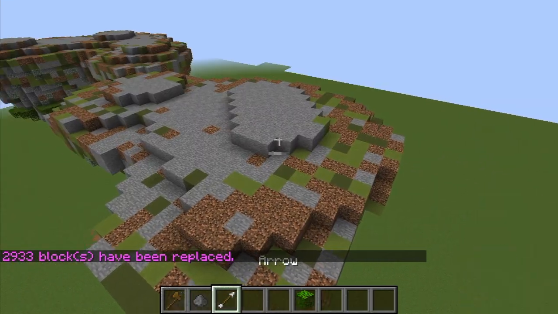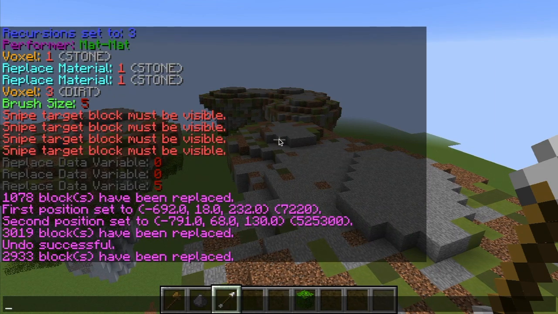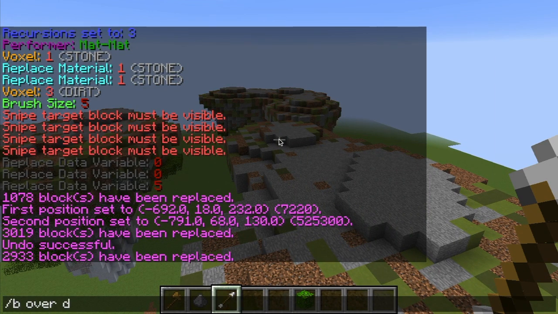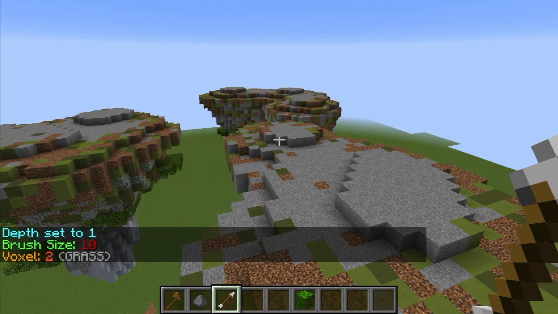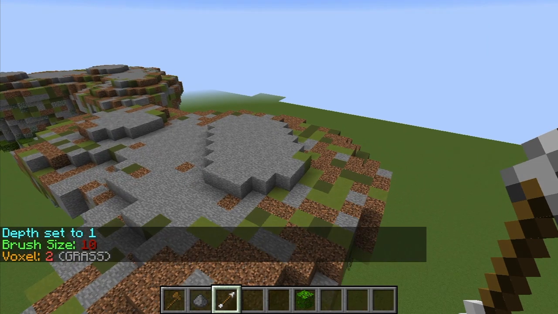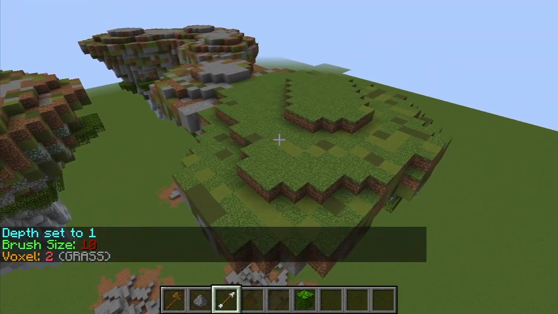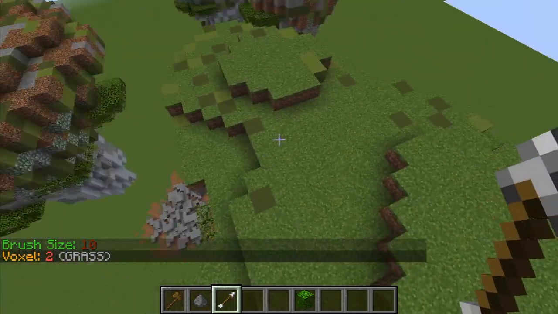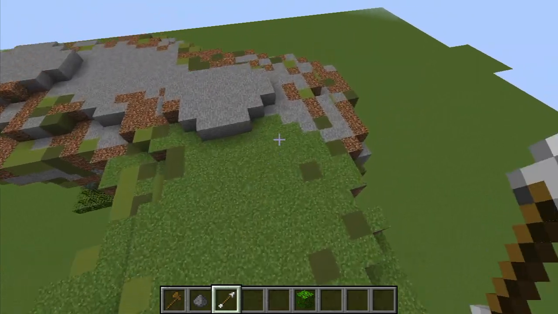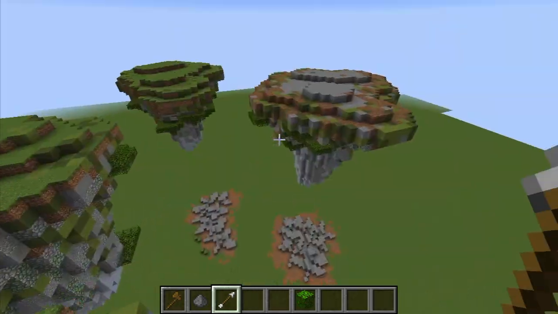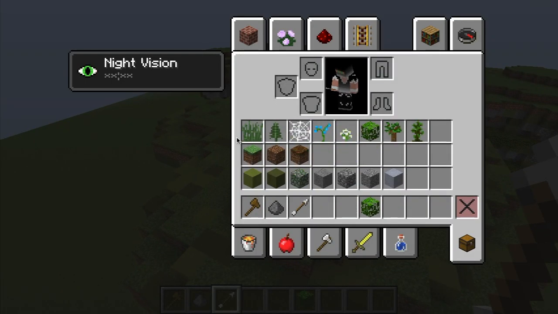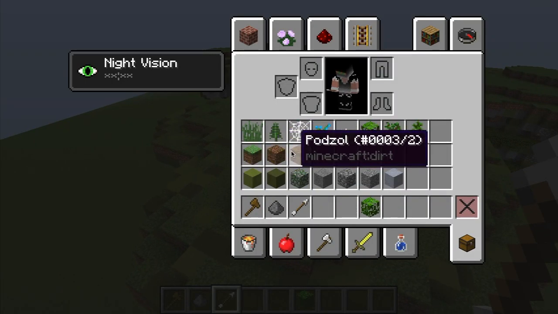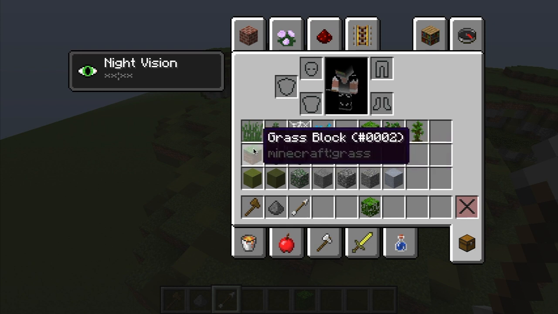Now we are going to set the grass on the very top of these islands with /b over d1, /b 10, /v grass. And the arrow does the exact opposite of the gunpowder. So now every time we click, it is going to have the grass integrate itself into the stone block instead of going on top of the block. And then once we're done with this island here, we do want the grass to be a mixture of grass, coarse dirt, and podzol. So the IDs are 3:2, 3:1, and 2.